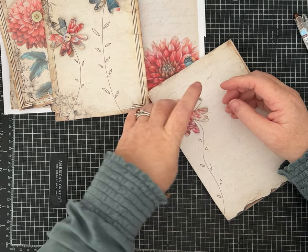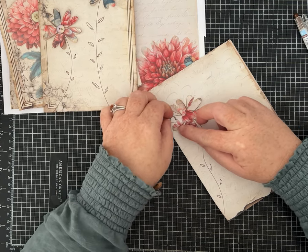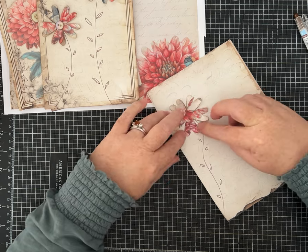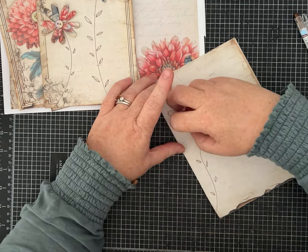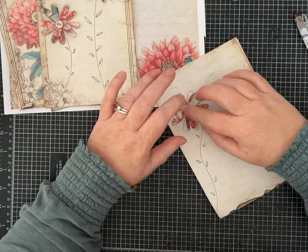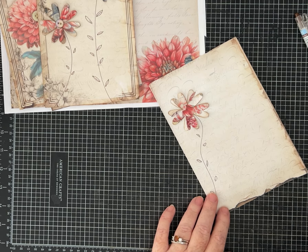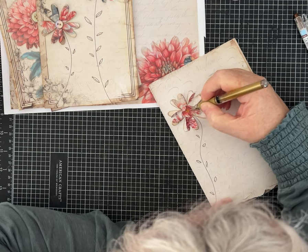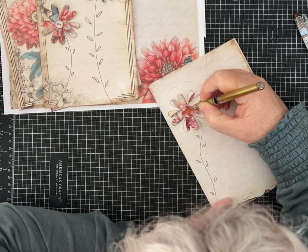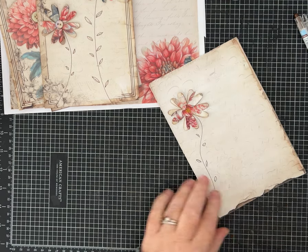Okay. Very, very cute. This one's not wanting to cooperate. Look how sweet that looks. Another thing you could do to dress this up some is we could put something else right there in the middle. Like, I'm gonna grab my little gold paint pen, and I could put some little dots in here to look like the center of the flower. I think that's cute too. Lots of things you can do.